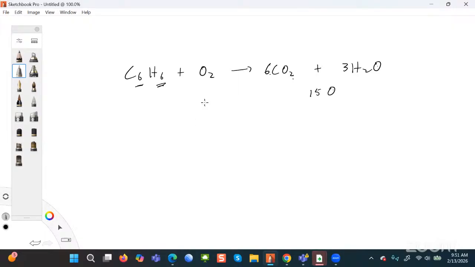I mean, on the left, I'm sorry, I'm confusing the sides. We have 15 oxygens on the right side. How many do we have on the left side? 8 so far. On the left side, you sure about that? 2. Somebody said 2. Cassidy said 2. Okay, so we have 2 oxygens on the left side, 15 on the right side. So my question to you is, what do I multiply this by in order to get 15 on the right side?